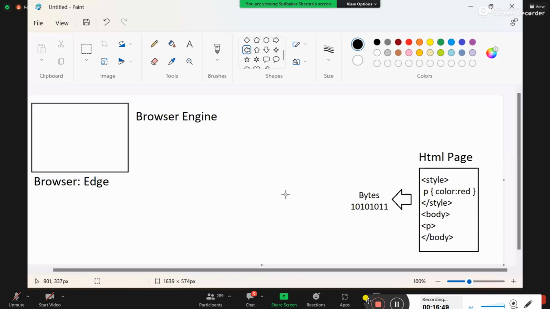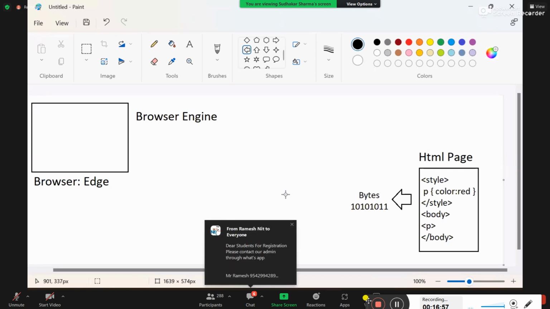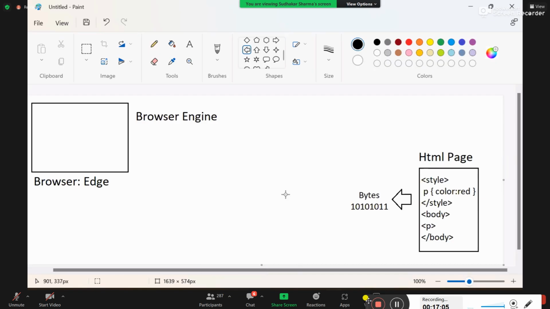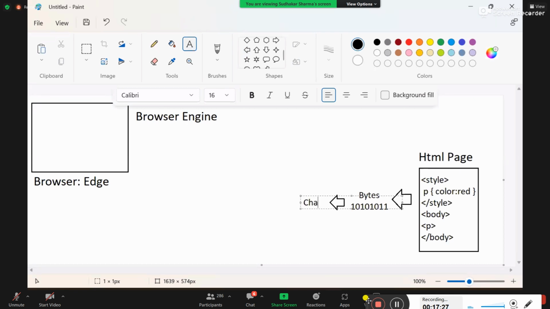This is the architecture. This is not a concept to learn at React level. This is a concept to know at HTML level. Unfortunately, many people don't have those ideas. That is the reason we have to tell them now, because we have to work with them. So people who don't have an idea of this from HTML should at least know this concept now. After you converted to bytes, these bytes are again converted into characters.